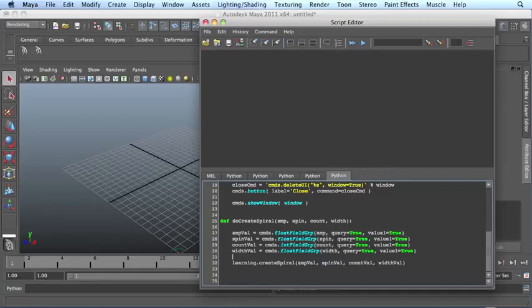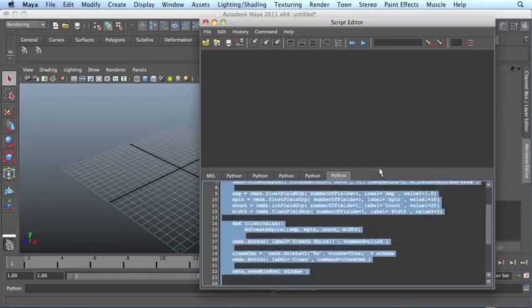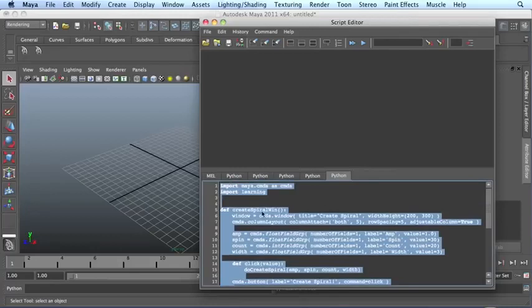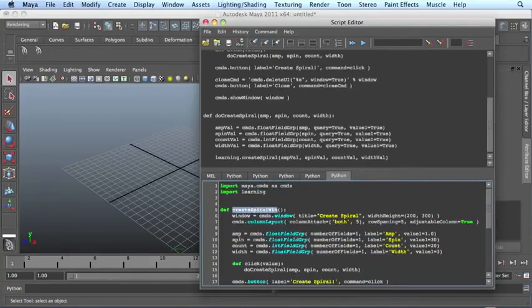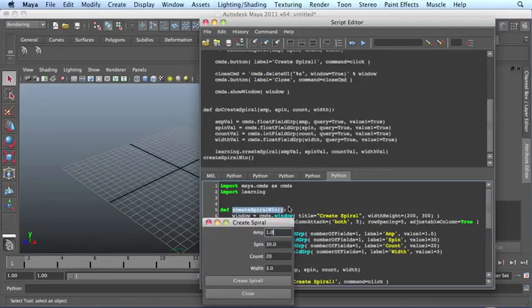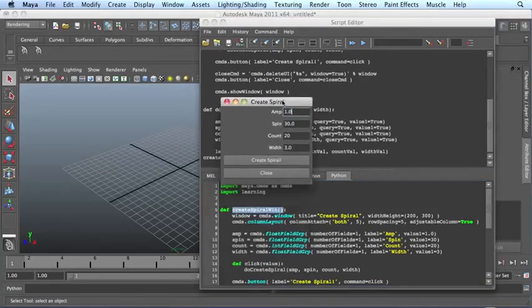So once I click the button, and let me show you, if I select all this and hit enter, and then I run our window. We get a window, and the layout's very basic. I said it was a column layout, so everything's in a row. We've got our float fields, our int field, float field, and I can hit this create spiral.